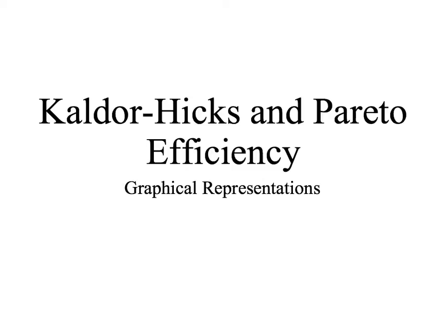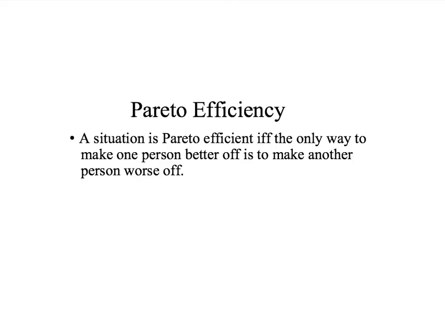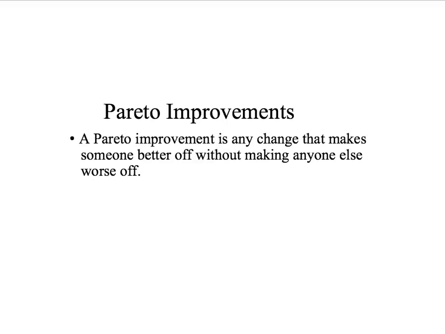This will be a brief overview of Kaldor-Hicks efficiency, sometimes also referred to as cost-benefit efficiency, and Pareto efficiency concepts within economics, using graphs to highlight our understanding of efficiency. A situation is Pareto efficient if and only if the only way to make one person better off is to make another person worse off.